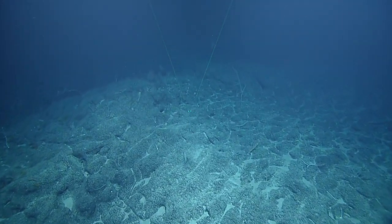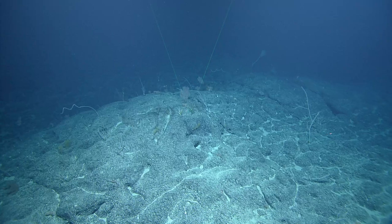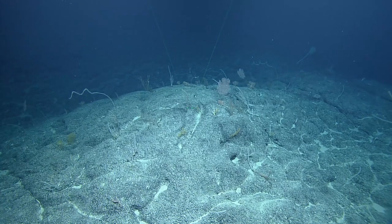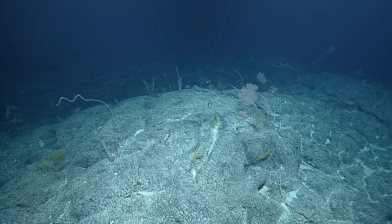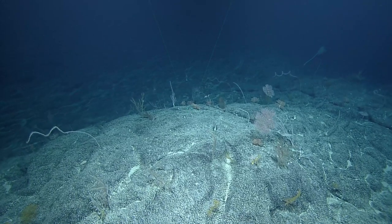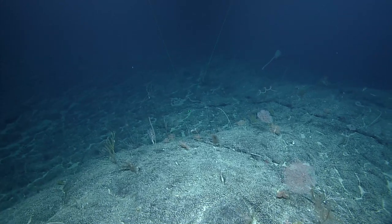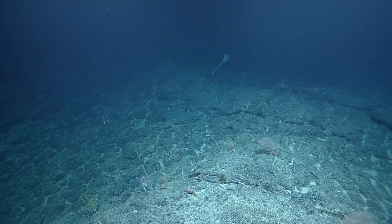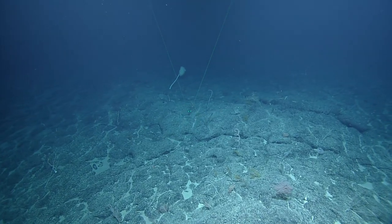Are we out of a zone of primnoids here now? Have you seen many? No, haven't seen. That seemed to be the dominant one earlier, a little deeper. Since we're nearing the end of the top of the seamount, the end of the dive, are we just browsing to see the diversity around? Yeah. Nothing too pressing that we're doing. Primnoids and. Oh, okay. So there may be some primnoids there. When's the last time they did an eDNA sample? Well, they have plenty. Steve said we don't need to do any more. Okay, roger that.